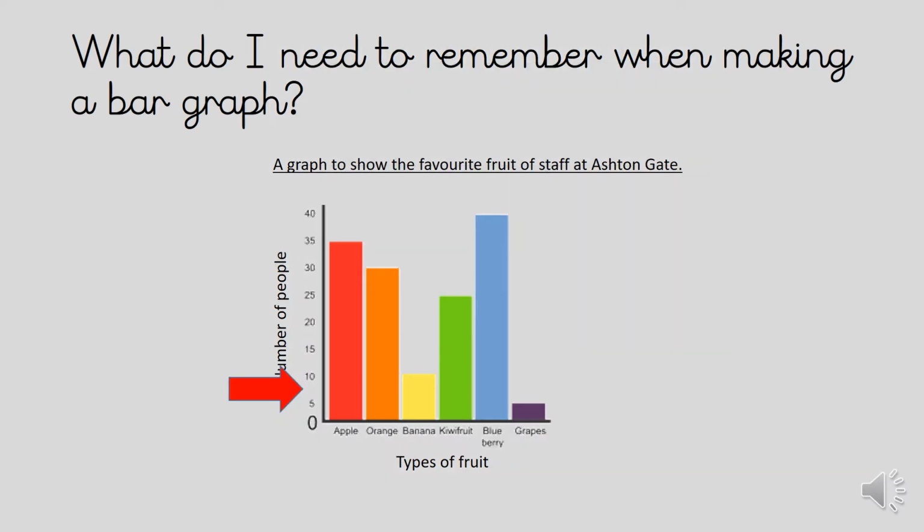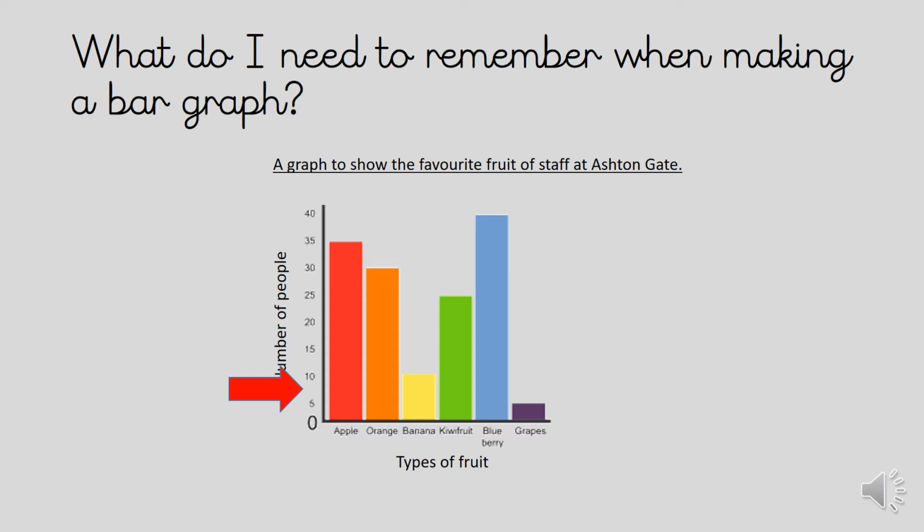Okay, we're going to have a quick look at the scale now. If you look to where the red arrow is pointing, this is the scale. It goes up the y-axis and it's the numbers there. You can see that my scale goes from 0 to 40. Now what the red arrow is pointing at is a really important bit, the gap between each of those numbers. You can see that I've gone up in 5s. I've gone up consistently. I don't sometimes go up in 2s or 1s. Every gap is a gap of 5.